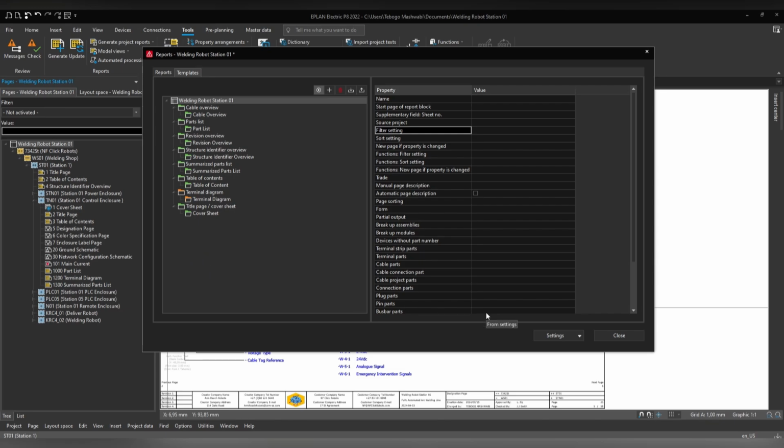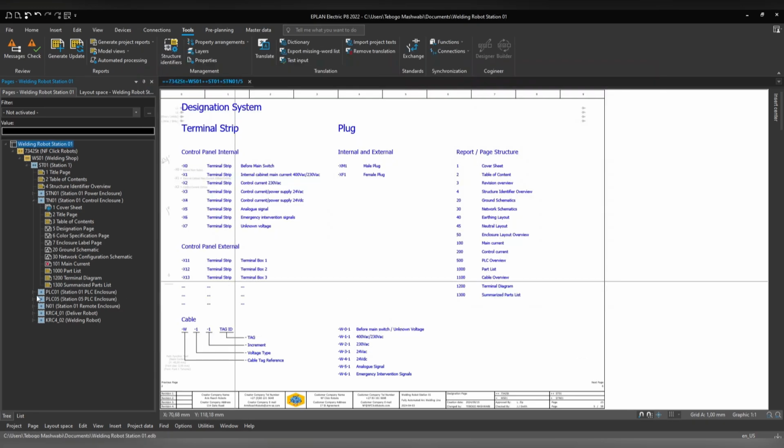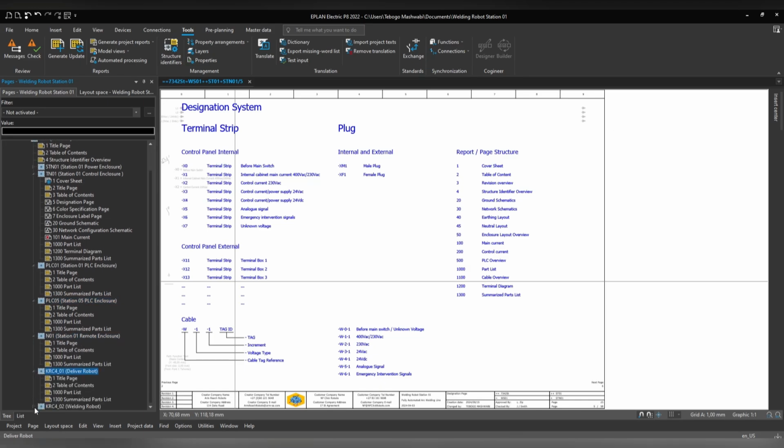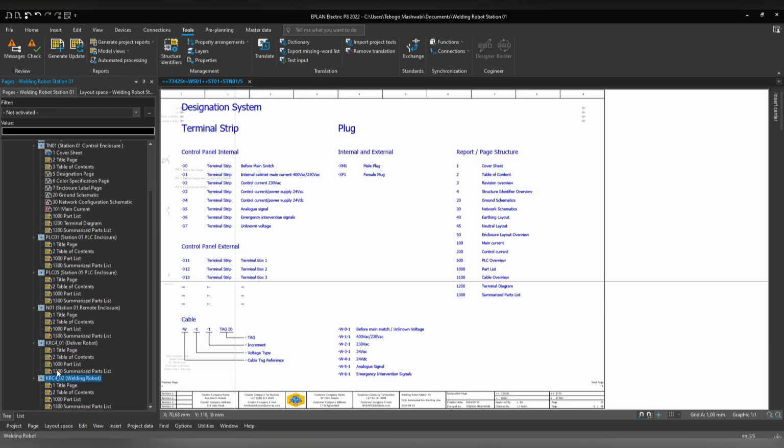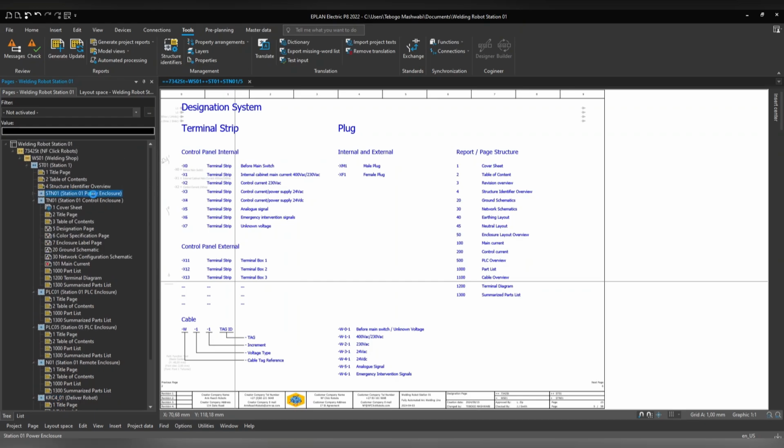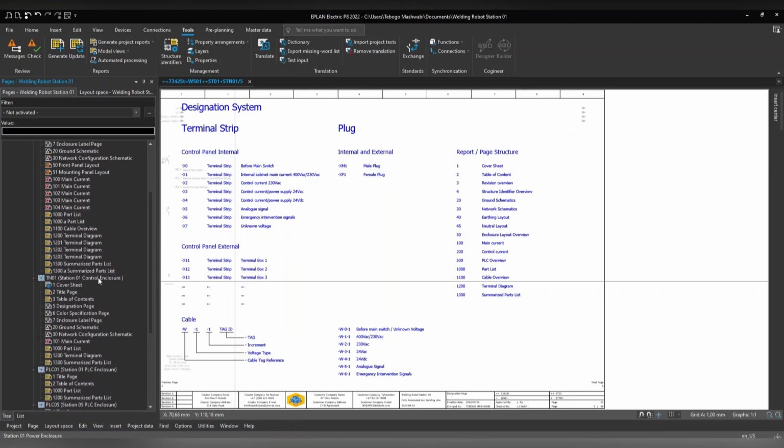and it's finished. And now if I hit close, what you see is the PLC enclosure coming up, you see the other PLC enclosure coming up, you also see the remote enclosure, deliver robot, welding robot. We haven't done much in the welding, deliver, remote, or PLC enclosure. What we did some work in was the power enclosure and the control enclosure. So I was only expecting to see the control enclosure coming up and the power enclosure coming up.